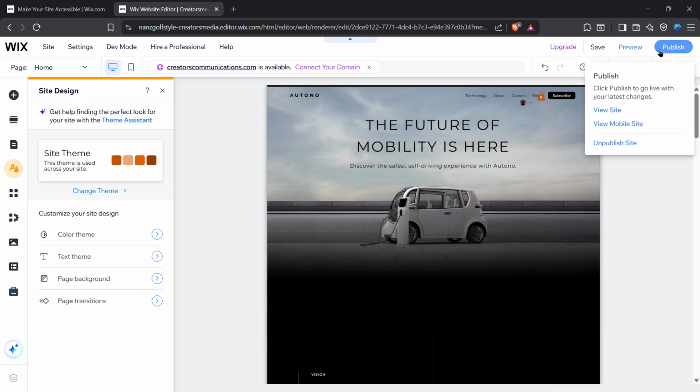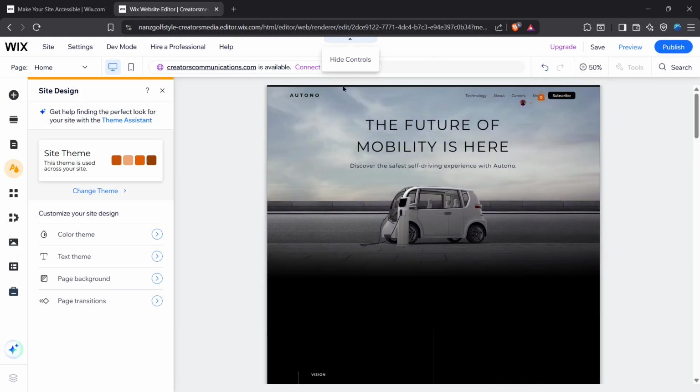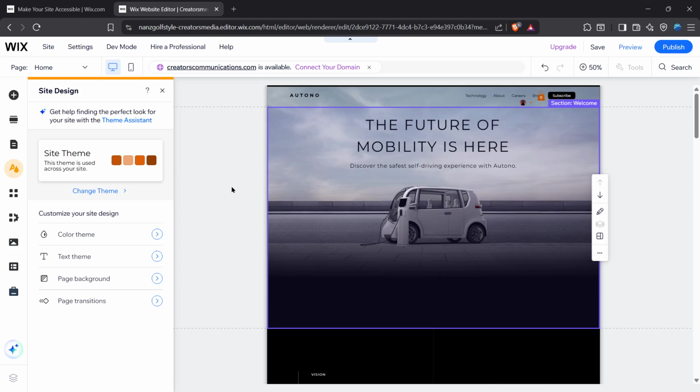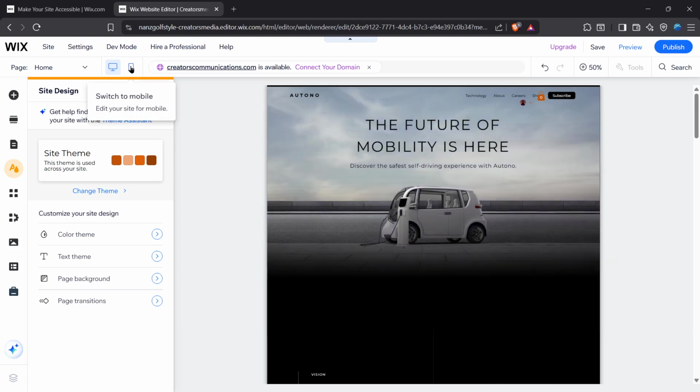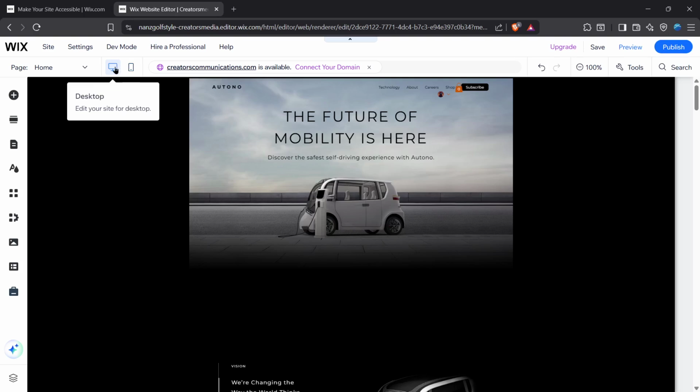Quick tip: if you want different backgrounds for mobile versus desktop, switch to Mobile View using the toggle at the top of the editor. Then click Background on the left sidebar, and you can customize the mobile background separately without affecting your desktop layout. Also worth knowing, you can choose image or video backgrounds using the same process. Just select those tabs instead of color in the Page Background panel.